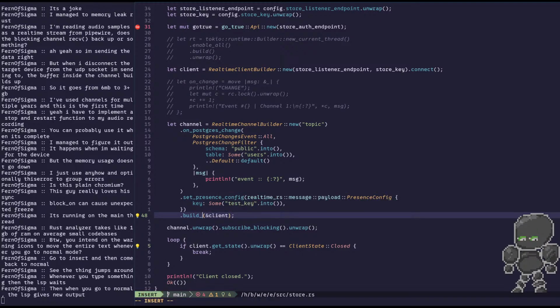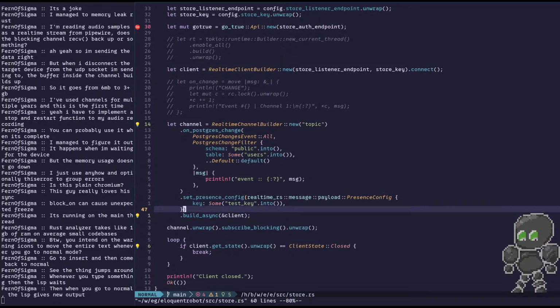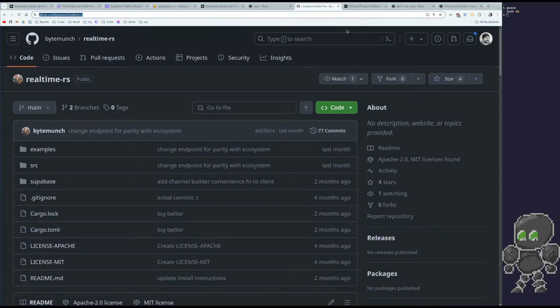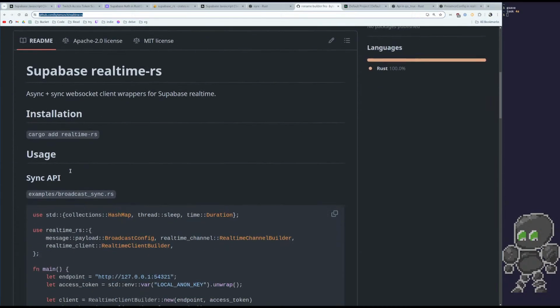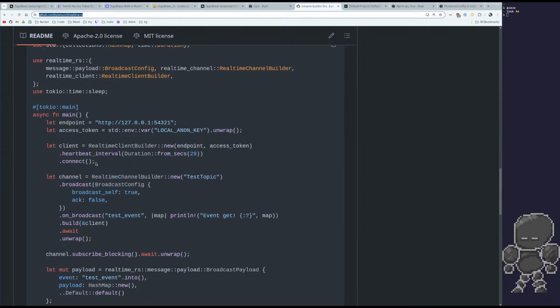Is there a build async? Nope. So let's look at our async example again. We just connect. Oh, heartbeat interval. Interesting.